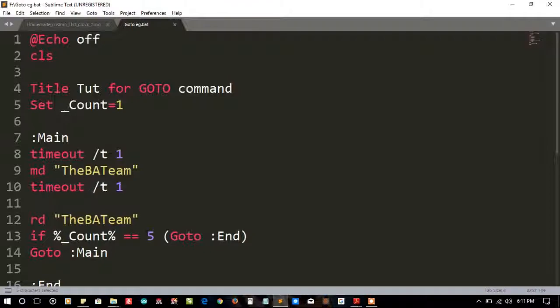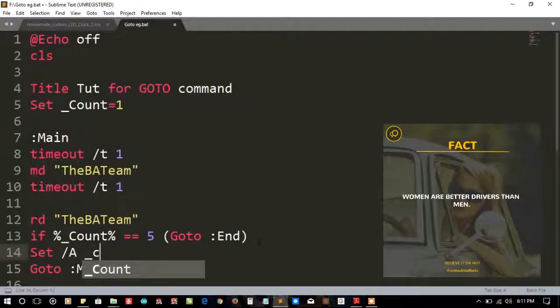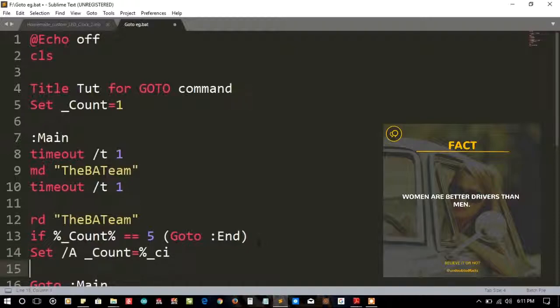So here the loop is still an infinite loop because we are just specifying the value of count, but we are not increasing count. So we need to increase count each time the loop goes on. You can do that with 2 methods, either this way, which is a more standard way.